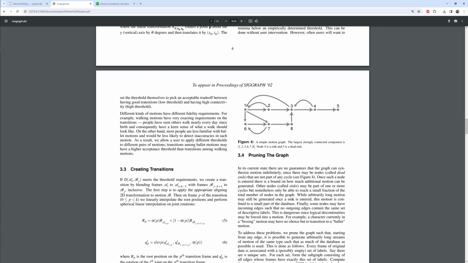The way they're pruning the graph basically is to compute the strongly connected components, and you take the biggest one, the largest one, and that becomes the subgraph you keep. So in this case, the biggest strongly connected graph is just this: 1, 2, 3, 6, 7, 8. Everything else is discarded because it is not part of the biggest strongly connected graph. This one would be another strongly connected graph, but it's smaller than the other one. So keep that, remove everything else.